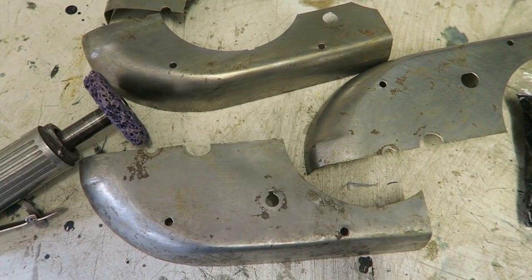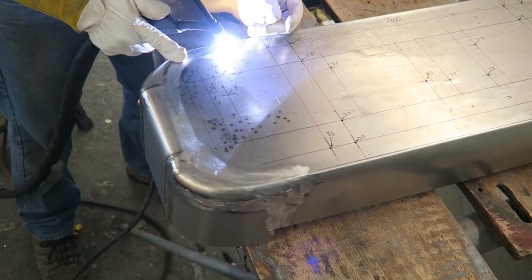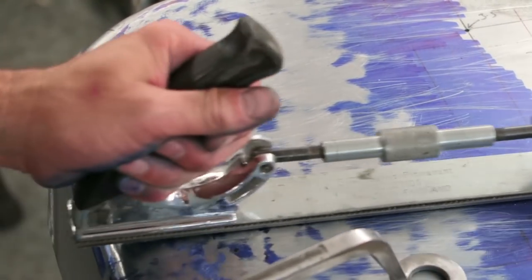In previous videos, I've shown you how I've taken an old Bedford lorry binnacle, cut the corners off the binnacle, and used it for the corners on the sign. I've shown you how I put all those little sections together, welded them together, and dealt with the heat distortion generated by the welding process. I've shown you how I've metal finished it. But in this video, what I'm going to show you is getting rid of those metal finishing marks.